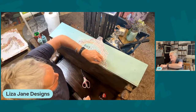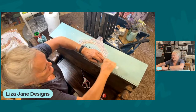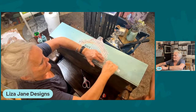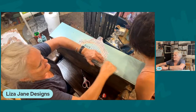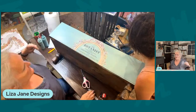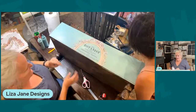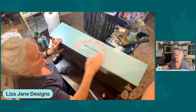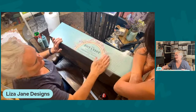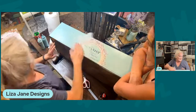All right. Almost off. We got a little bit more here. So this was sealed and has dried for a while. So we're getting a nice release on there. How's that look? I think that looks fabulous. So I'm going to give that a burnish, which just means rub it down real well.